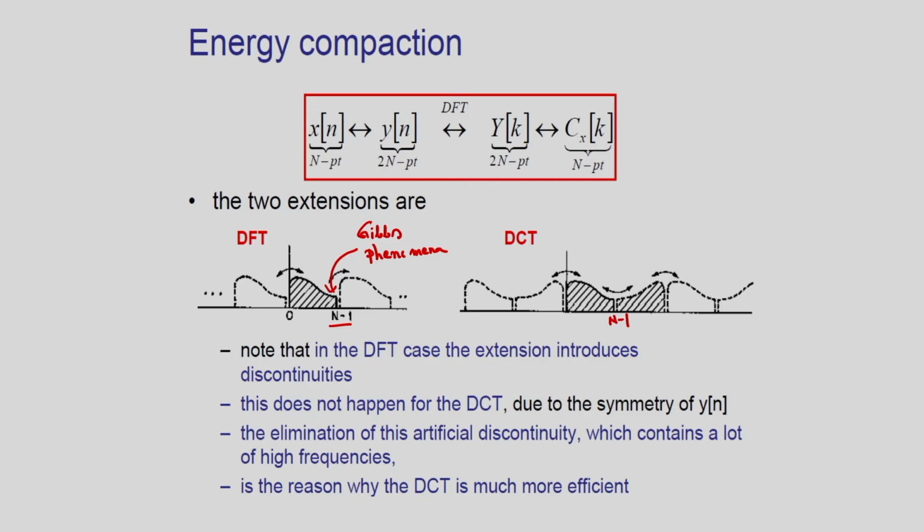So that means the high frequency distortion will be less in case of the DCT. I have explained in the slide here that one is the high frequency distortion, and in case of the DCT, high frequency distortion is less because we have smooth transition at the boundaries, around the point N-1. But in case of the DFT, because of this abrupt change of value, you can see that we have the high frequency distortion, and this is called the Gibbs phenomenon.